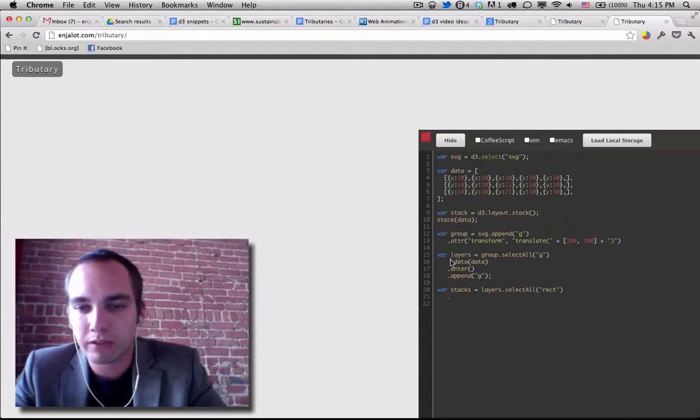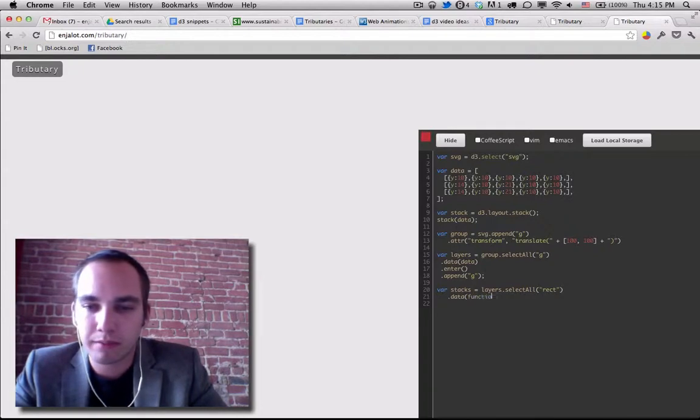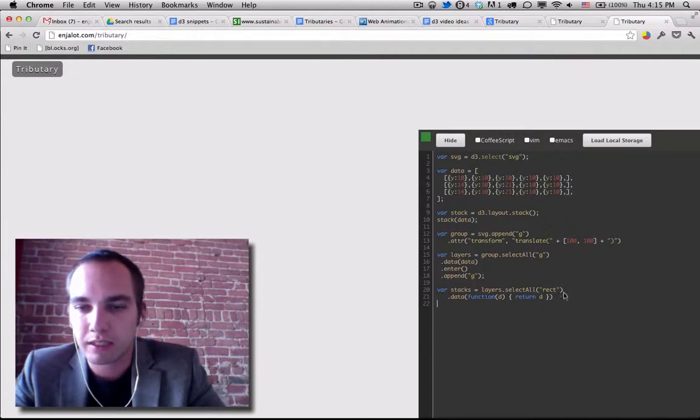But we already bound our data, so what do we do here if we want this to work? We still need a data function, but we can pass in a function that just returns d. So this is like saying for each element of the data array that gets bound to this layer. So each layer has one of these arrays.